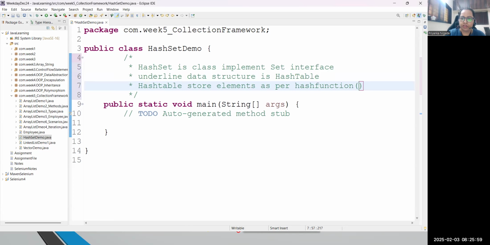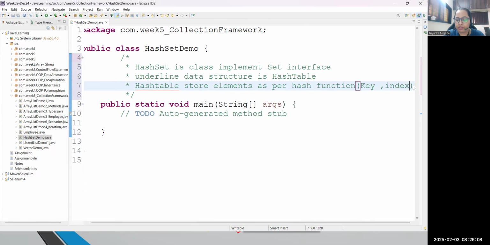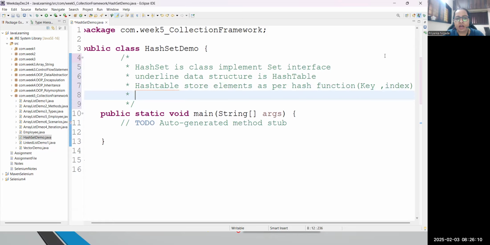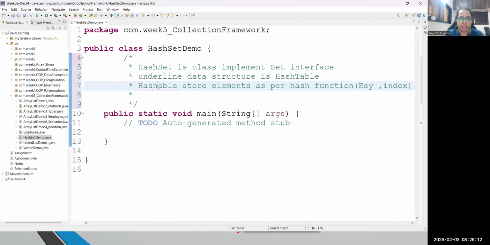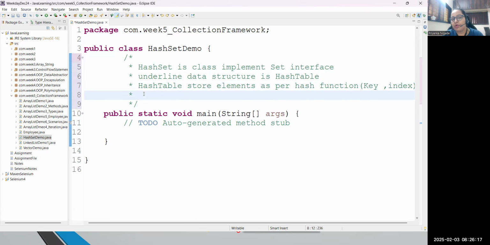Hash function is where you will get the key and its indexing. Now, what is this function and how is it calculated? I will cover that point, don't worry, but just understand how it is working. So a hash table is a data structure in Java, and with this table you are able to store the elements in a HashSet.